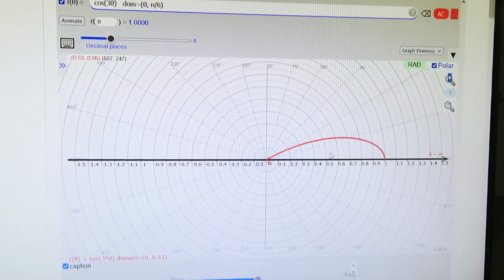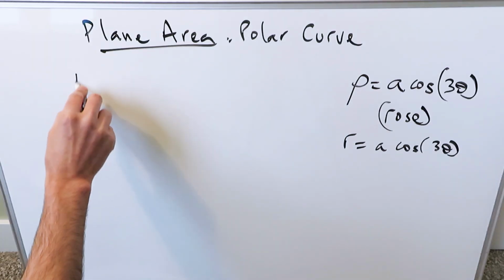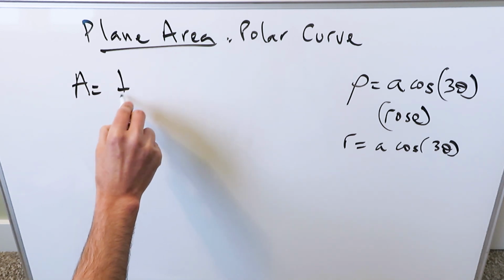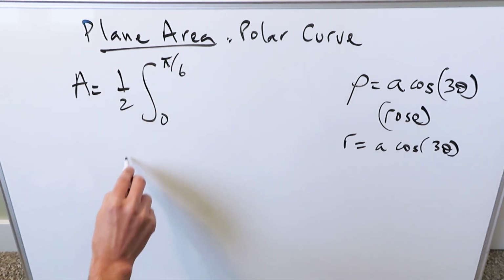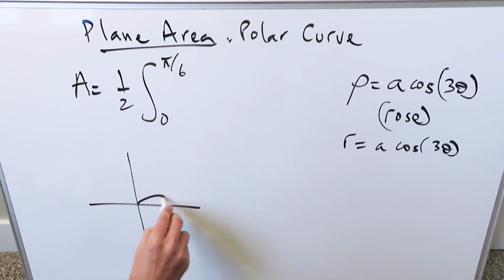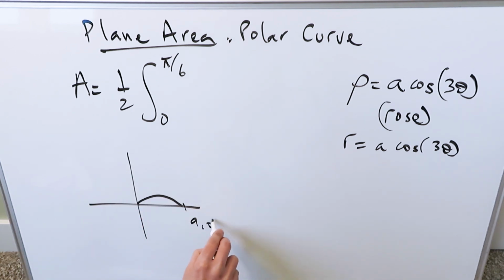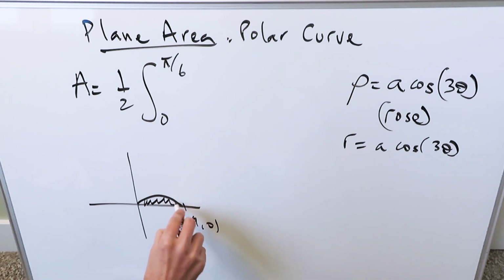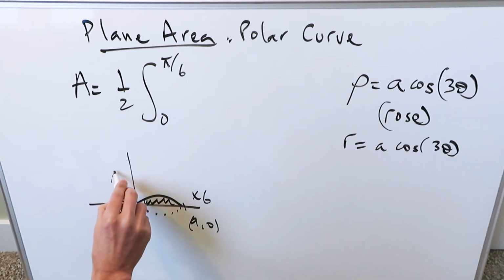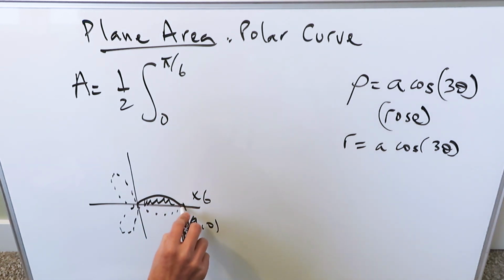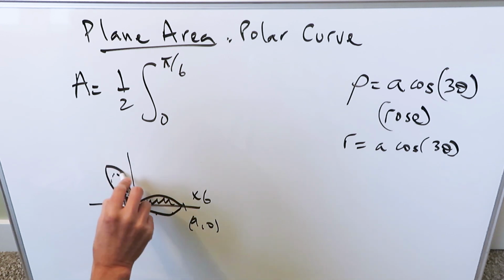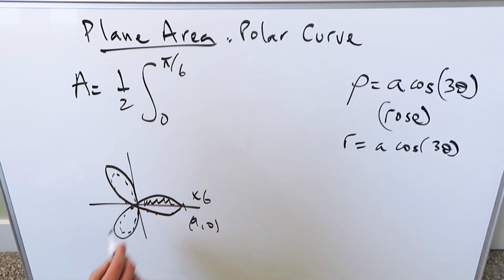Now let's switch back to our board. Now we know what to do. We have area is equal to half. I've already given you our lower limit 0, upper limit pi over 6, because what we're doing is looking here at only this half of a leaf. Here's my a comma 0, we're not specifying it. We'll multiply it by 6 because then we'll get everything else. As you can see, it will develop and it'll look like this. You'll have 6 halves to give you 3 total leaves. That's what we have. And then when we complete the picture, it looks something like this. As you can see, that's what it is.